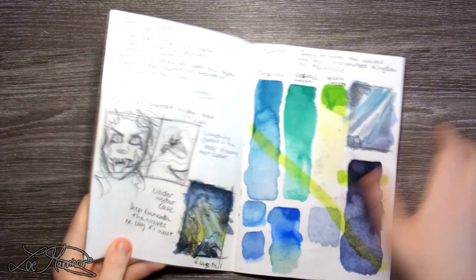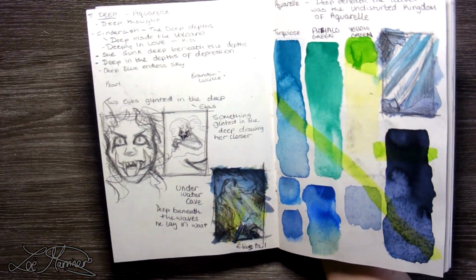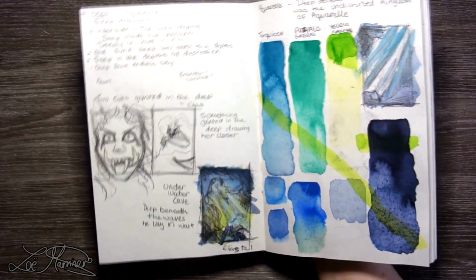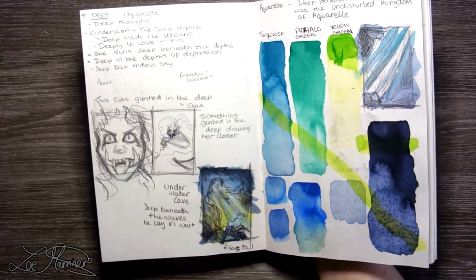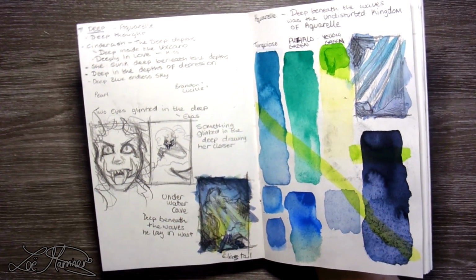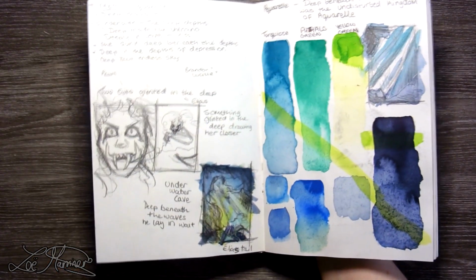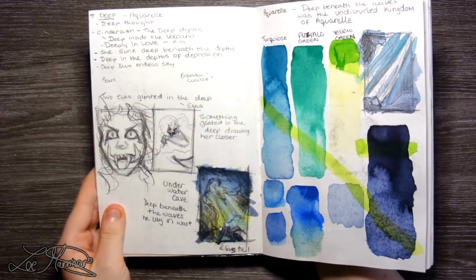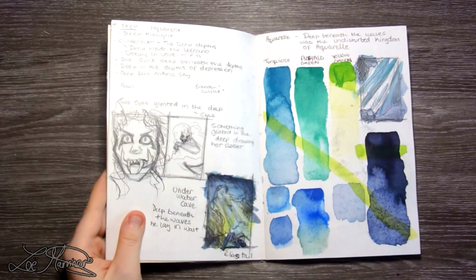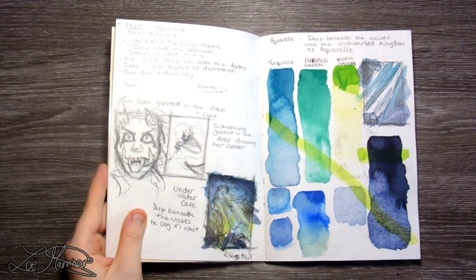The first theme of CATTOBER was deep. Trying to come up with the colour scheme for it was a part of this page. I didn't do this every single day because this year I decided to draw directly in the final sketchbook, whereas last year I had a very roundabout way of going about it. Last year I would use my light box and there'd be no sketchy lines underneath, but this year I just decided to cut out the middleman and go straight ahead. So much less stressful, and it took up so much less of my day, which I was relieved for.